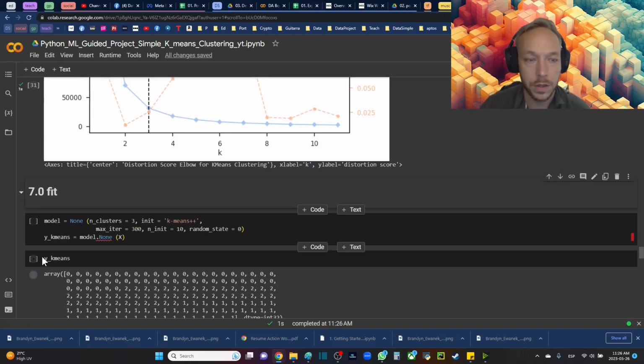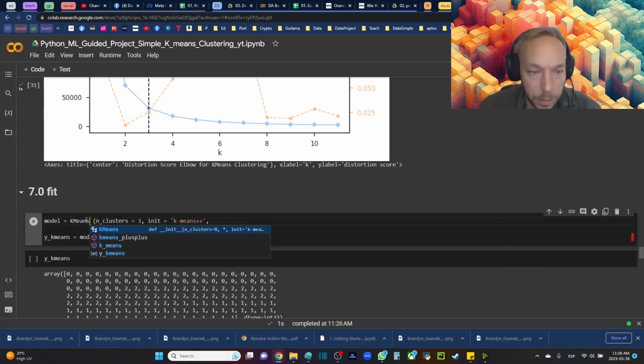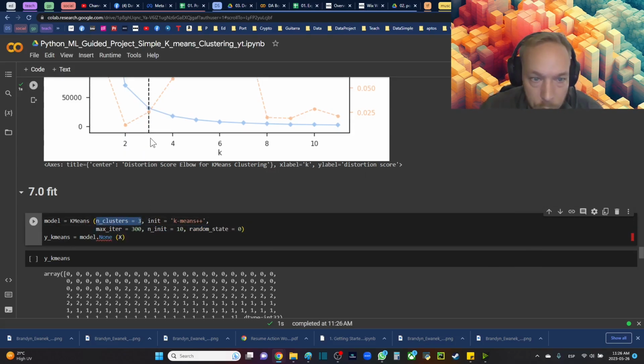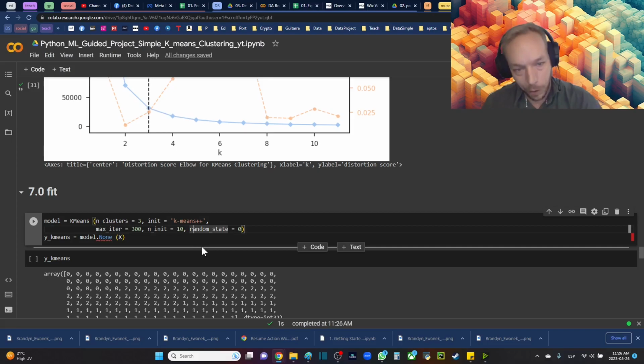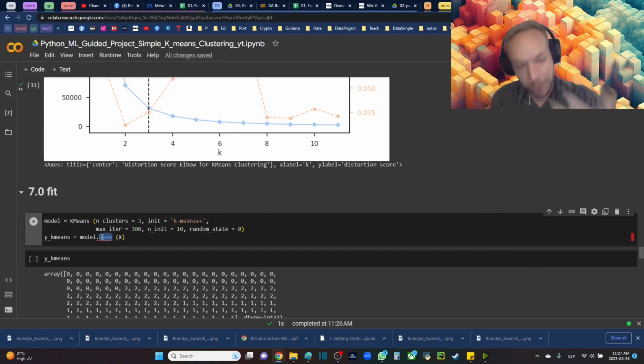Okay. So what we're going to do then is fit the model. We're going to do KMeans, and we're going to do 3 clusters because that's what we found right here. We're going to set max iter, and these are just setting up some of the parameters so it doesn't go on too long, I guess I would say. And we'll set the random state so that it happens the same every time. That's important when you're doing something to show people. It helps them.